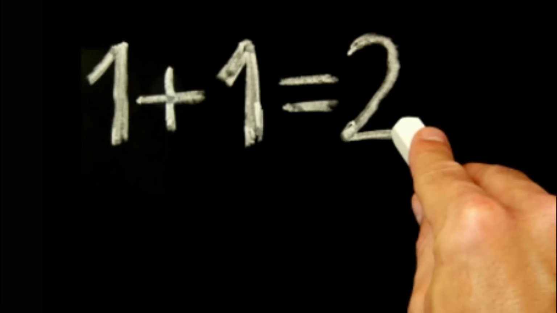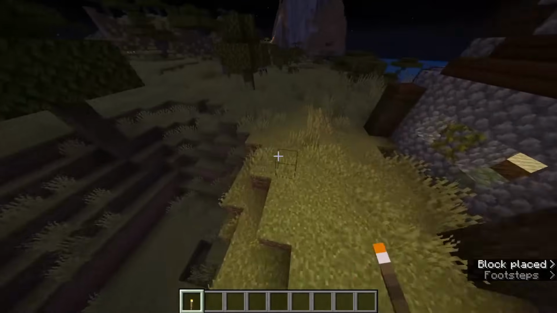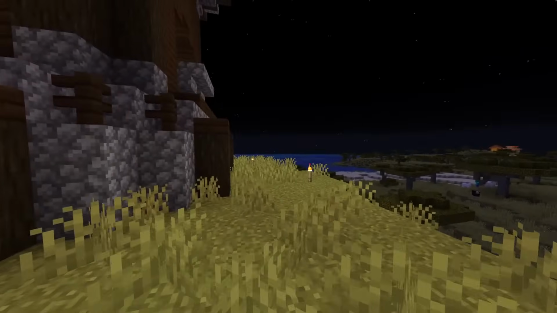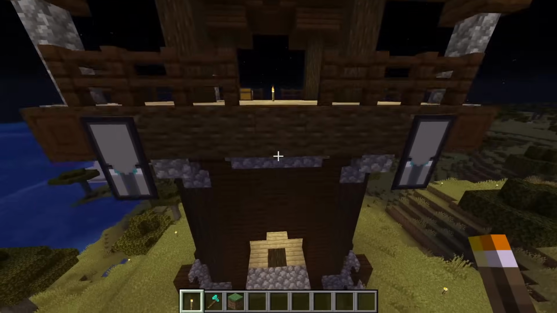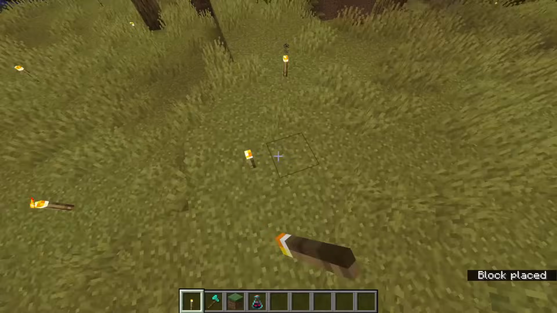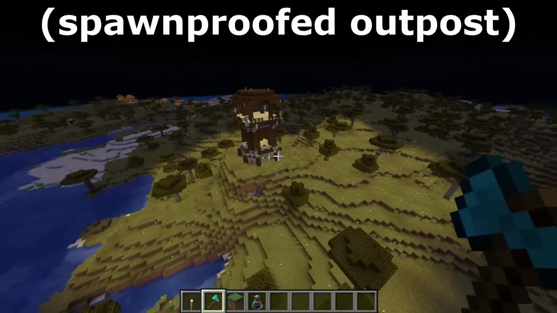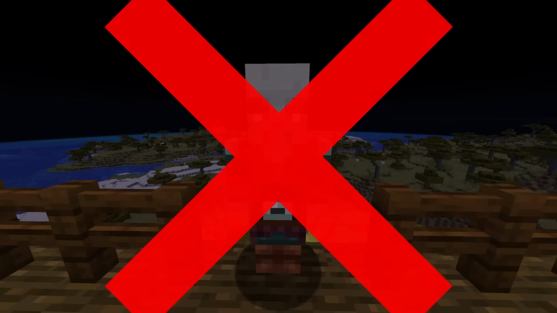Well, it's actually really simple. All you have to do is just simply fill the outpost and the area around the outpost with torches or any sort of lighting block. Pillagers can't actually spawn in blocks with a block light level of 9 or higher, so you just want to place a lot of torches inside the outpost and on the roof, because pillagers can spawn there too, and then maybe a 35 block radius around the outpost. It needs to be extremely well lit up to 100% spawn proof it, but even with just some light, pillagers will spawn a lot less.